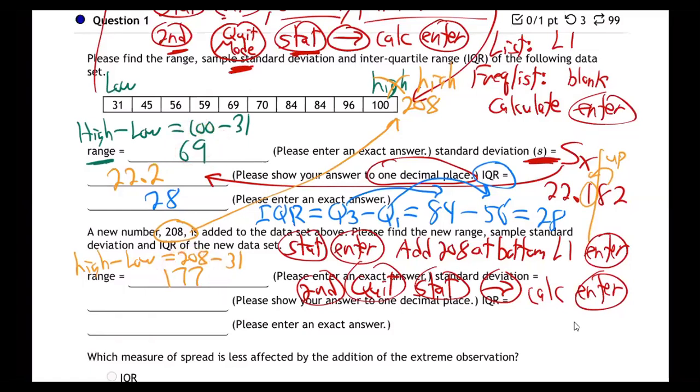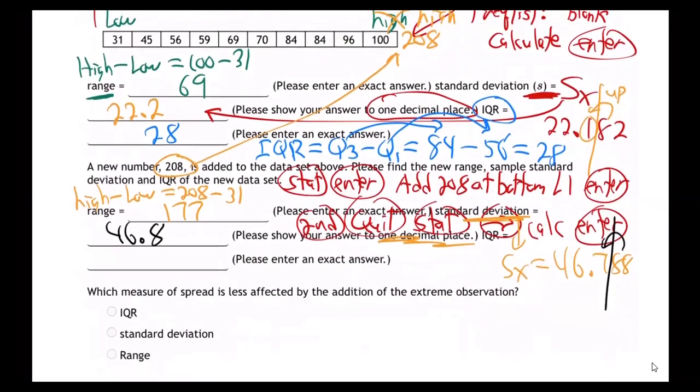Next, it wants the standard deviation. That's the S sub x, which I told you guys was 46.78, blah, blah, blah. They want, again, rounded to 1 decimal place. You know how to do that, right? You put a line after the first decimal, and that tells you to round that up. So it'd be 46.8, right? If what comes after the line is 5 or more, you got to round up. You know that? So here we go.